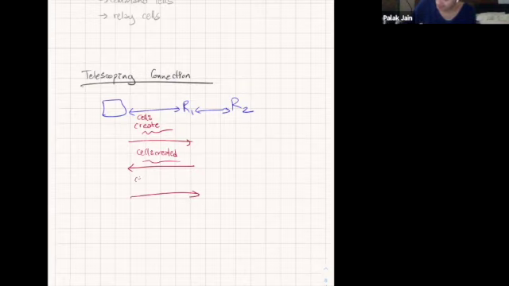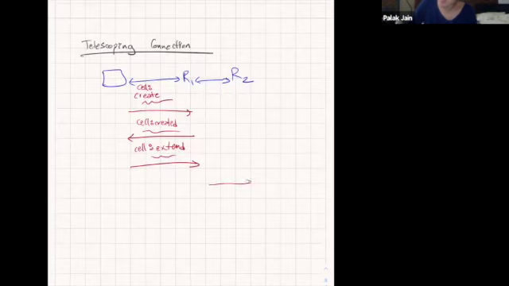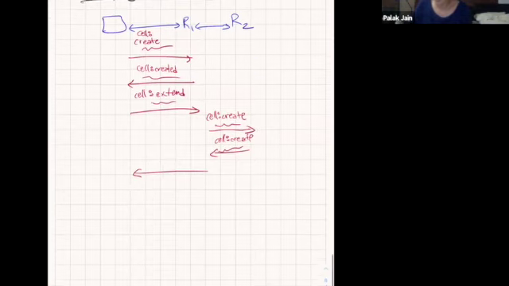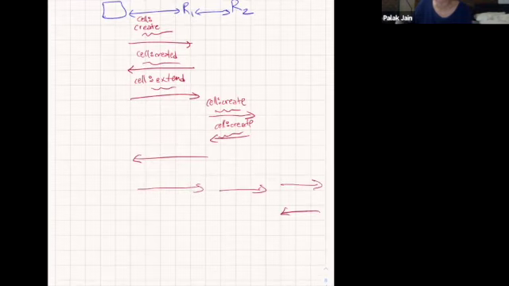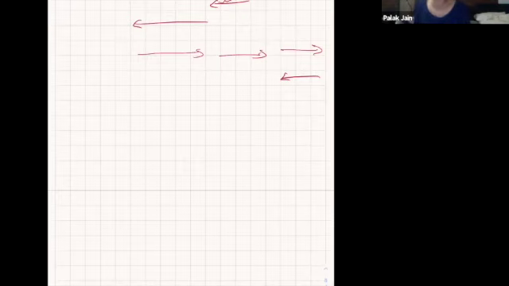And then the party is going to say, okay, R1, can you extend the connection? And this is the telescoping part of it. So what is R1 going to do when it sees that? It's going to tell R2, hey, can you create this extension or create this connection? And so on and so forth. And so you can imagine why this is called telescoping: it's just building upon each other. So now maybe you have a way to extend here if you want to connect to a third party. So that's the telescoping connection in Tor.